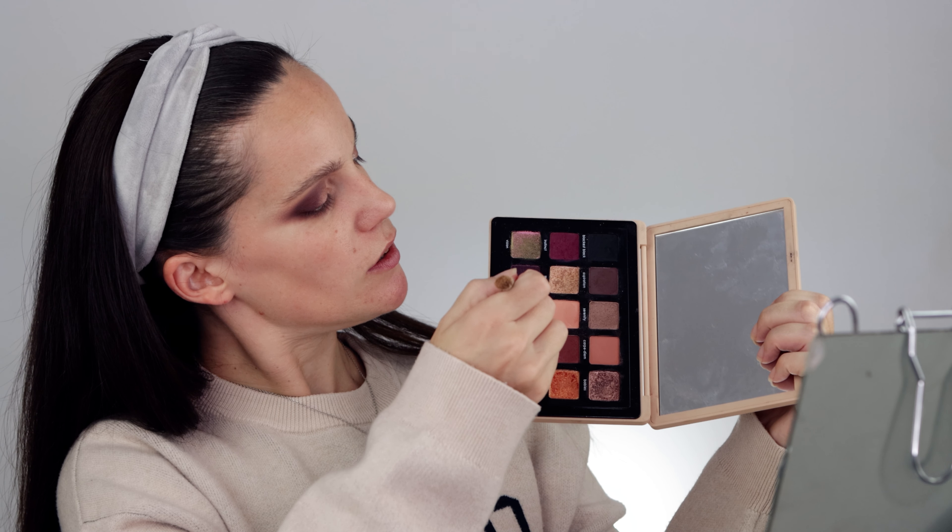I still need an inner corner shade. I considered Spontaneous but felt I needed something cooler-toned, so I'm switching to Makeup by Mario shade EE6. I apply a tiny bit on my finger and just press it lightly — a little goes a long way. This is a topper, so I don't want too much. I spread it slightly just to have that transition. I still need something lighter for the inner corner than Spontaneous. The Makeup by Mario toppers feel too sparkly for what I want today, so I'll use the shade Hot from the Dream palette instead.